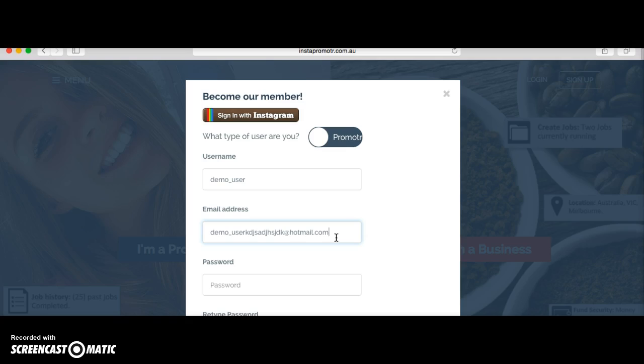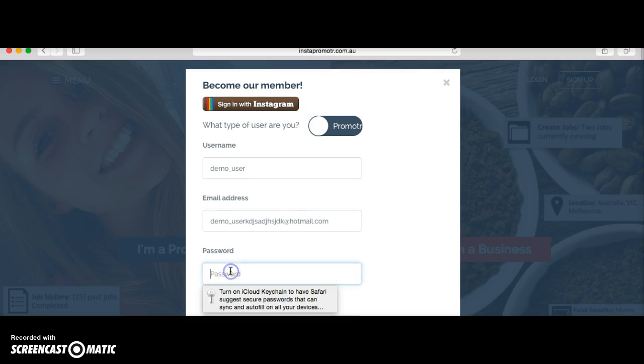Also, just remember to check your email once you've completed your sign up completely, because it'll send you an email advising you that you've created an account, and often this may go to your junk mail. It's important that you untick that from your junk mail because otherwise every invite that you get from a client will be sent to your junk mail and you might miss it and never see it. So that's important for users that don't check the website very often because we do send email notifications, so you must make sure that you have a valid email address.